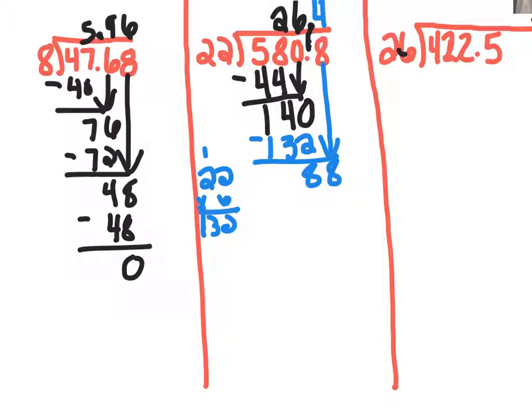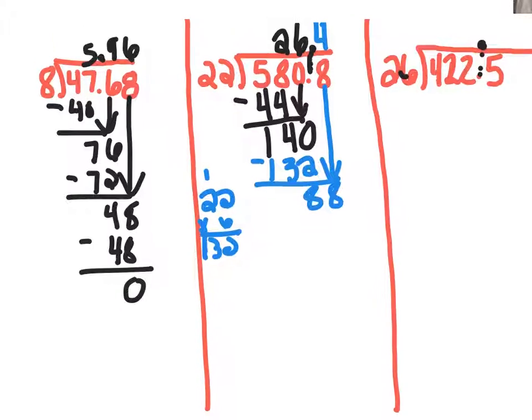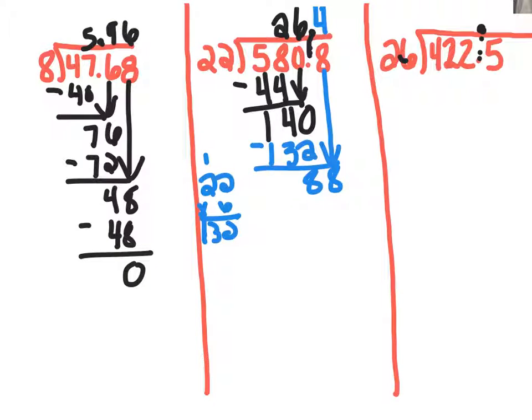In this problem, what we're going to see is that we're going to have to extend the decimal by adding zeros. And hopefully you found that when you solved it for yourself. So we first begin, of course, by putting our decimal point above the dividend right where it is. And now we have to divide 26 into 42. So I look at that and I know that 26 can only go into 42 one time, because 26 times 2 would give me 52, and that would be too large.